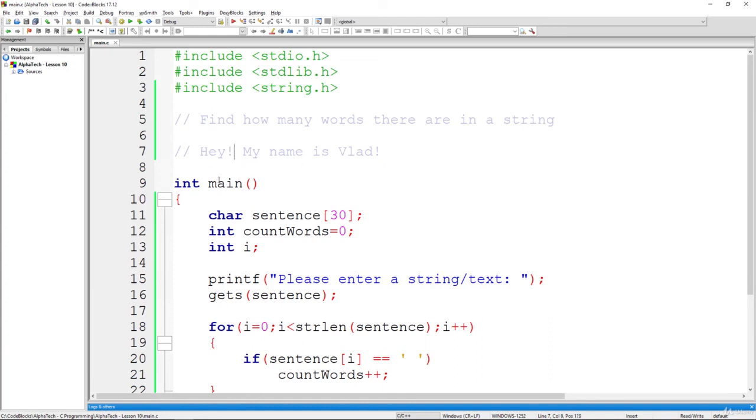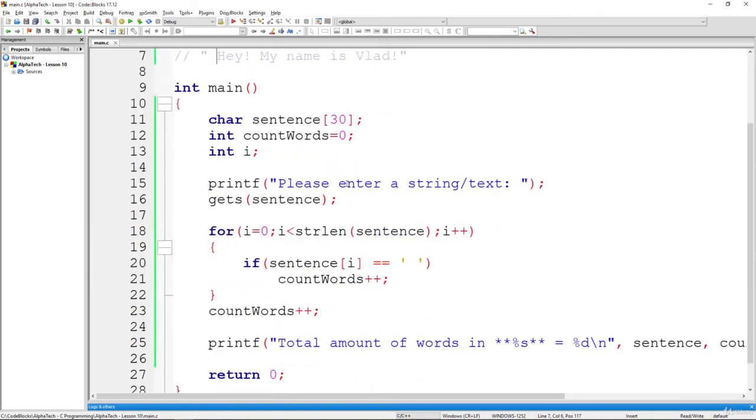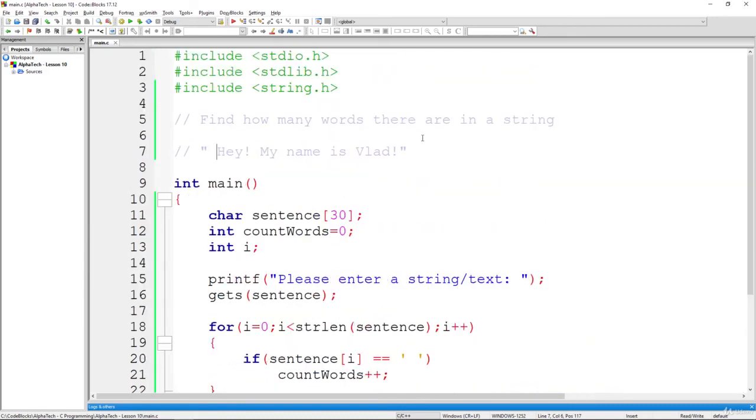For example, we may have a space at the beginning. This is our string, right? Previously it was like this. Maybe by mistake a string starts with a space character, and in this case our program will not return the correct result.